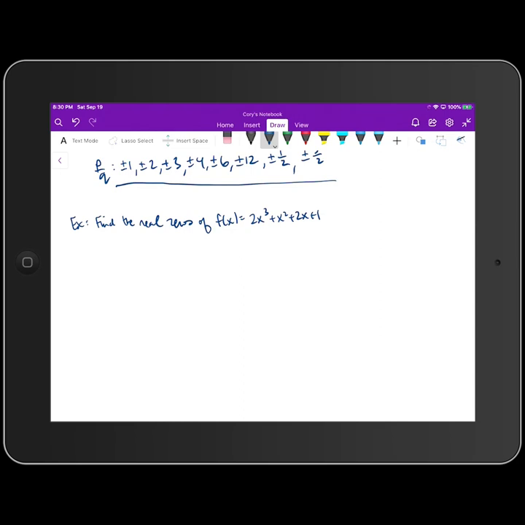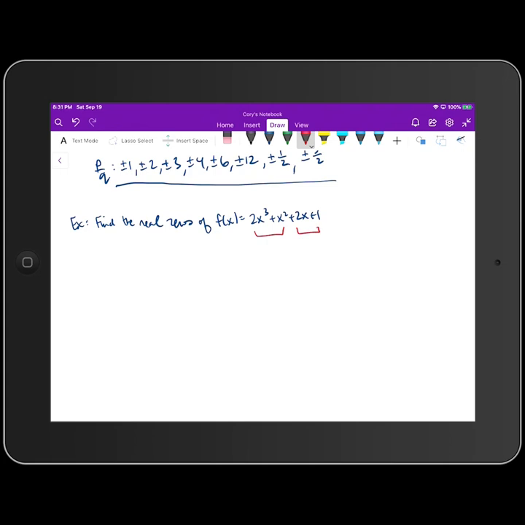Okay, first thing you always want to try when finding real zeros is check and see if you can factor your polynomial, which in this case, we can factor by grouping. If you can factor using standard factoring techniques, it makes the problem easier for you to work through. So always check to see if you can factor using standard factoring techniques first. Okay, so I'm going to factor this by grouping.